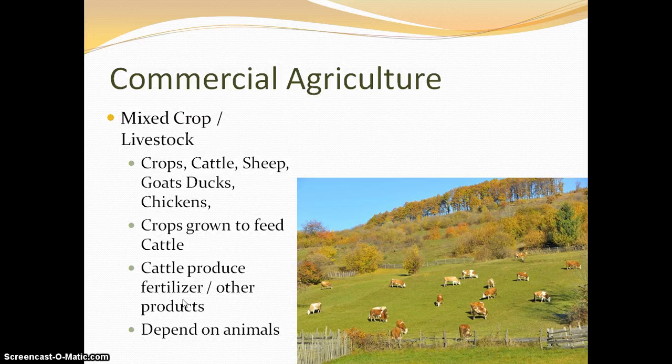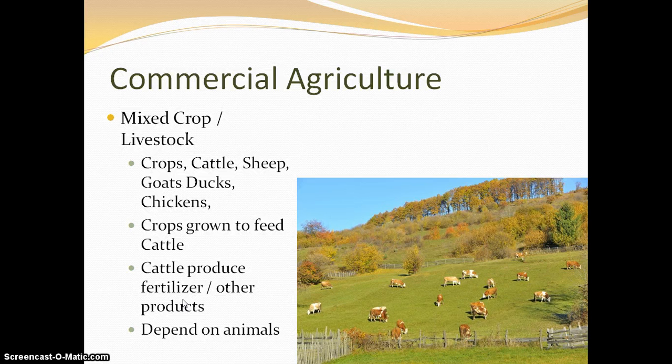When we talk about mixed crop and livestock agriculture, it's different from Mediterranean and plantation agriculture because we predominantly find this in more developed countries. Based on the name, it should be pretty easy to tell what's going on in these farms. People who live in areas where there's less land available tend to have higher populations, and so the farms can't be quite as big.